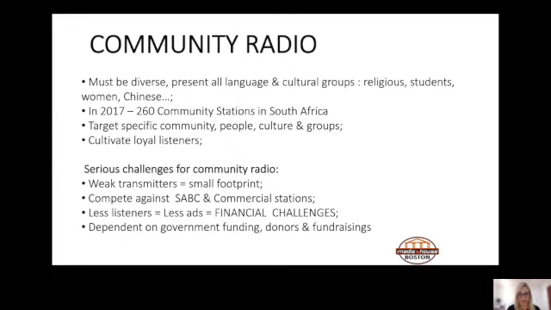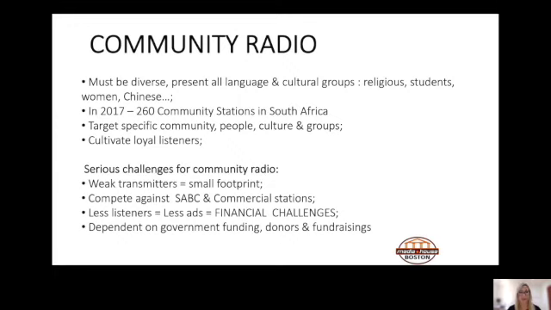In campus stations, you start off as a student, they train you up in all facets of radio, similar to what I'm doing with you right now. And then as you become better at what it is and more equipped, you might move on to a bigger community radio station, or you might move on to a commercial radio station or a public broadcaster. So community radio stations also tend to have less listeners, which means less ads, which means less money.